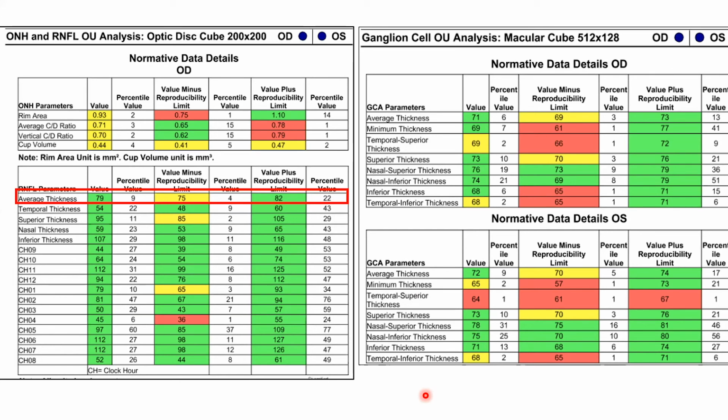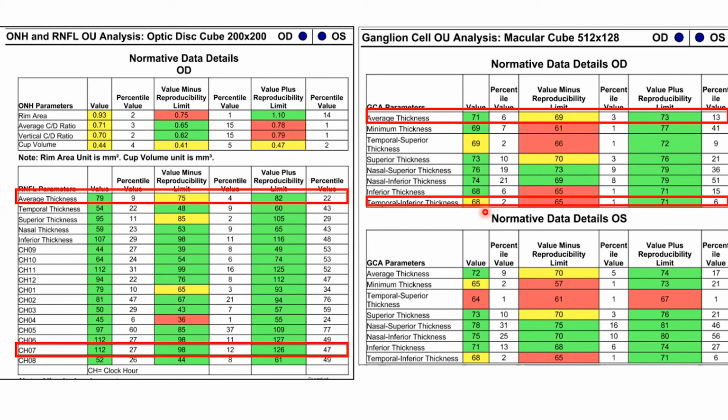If we come over and look at the macula, you can see that the average thickness measurement of the GCA or the GCL-IPL measurement is actually about plus or minus 2 or just a little bit more. So that's an extremely tight measurement. So if you think about what was said before, when we see change more than 2 or so in the macular average thickness measurement, we might anticipate that that's real change. And that's important to remember. Inferotemporal, it's only plus or minus 3. So again, the measurements in the macula are very, very tight.